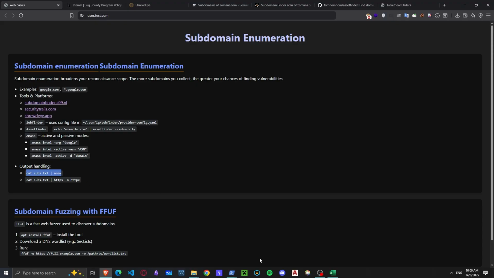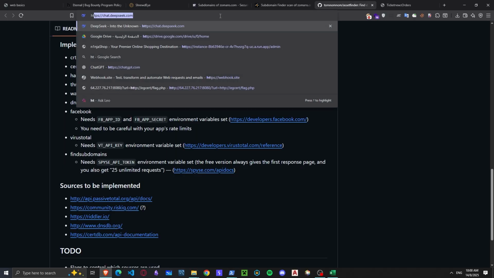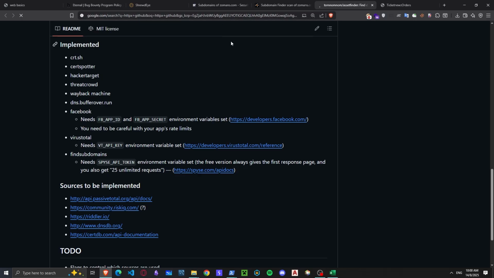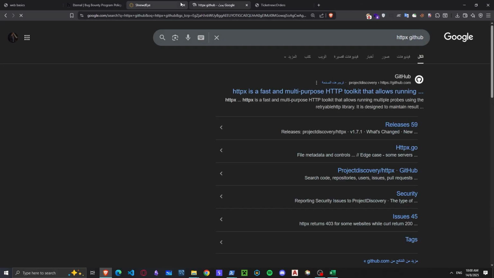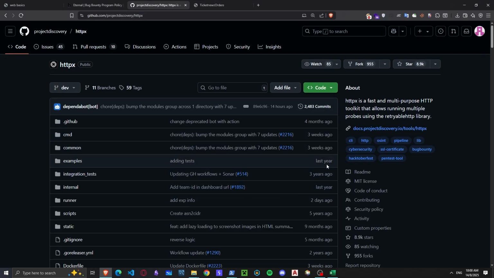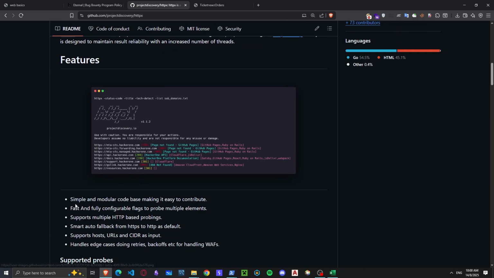And then we're going to install a tool called HTTPX. Sorry, this should be installed from GitHub. HTTPX GitHub. It should be installed with Go, and I have it installed. It's pretty easy to install, don't worry. All it does is validate that the website or the subdomain that you found is working and it is live, not dead or something.